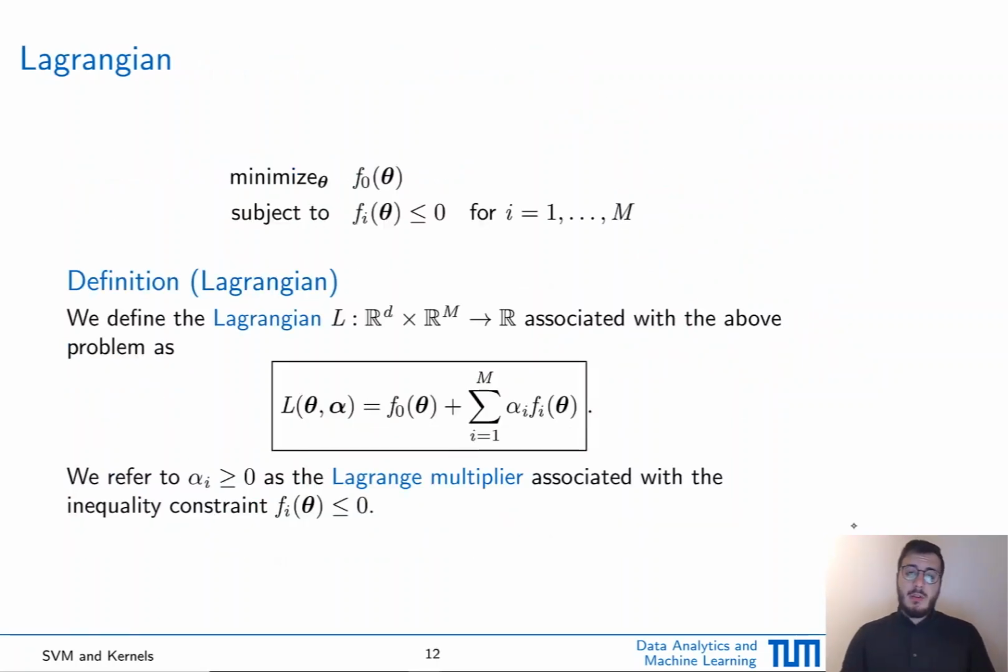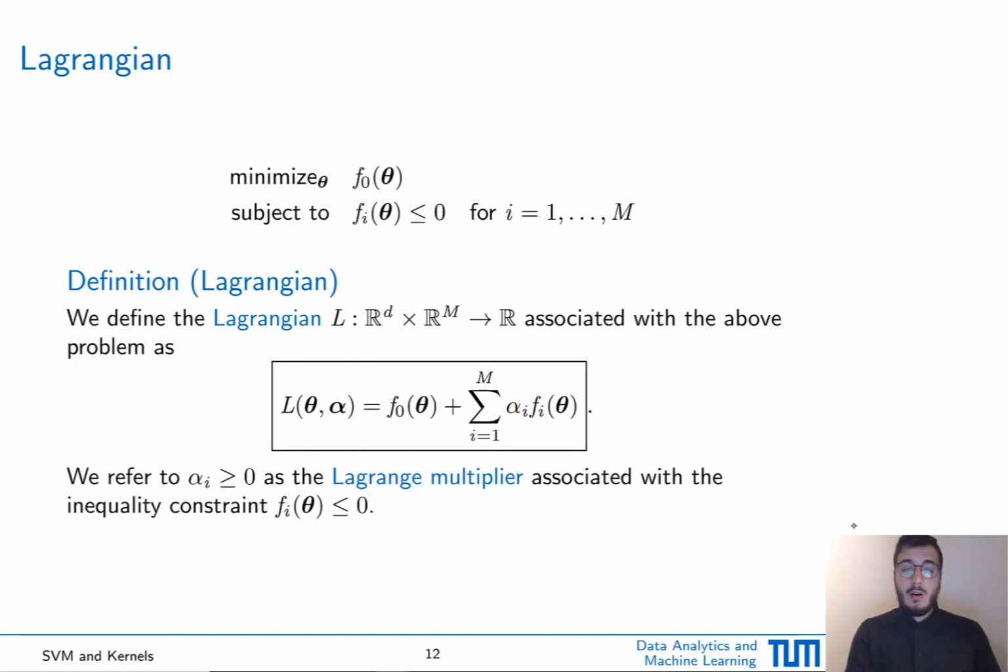A general method for solving these kinds of optimization problems is the method of Lagrange multipliers. Let's start with some definitions. We take our optimization problem in which we have the objective function f0 and a bunch of other functions fi which are part of the constraints. And the simple thing we do is we simply add them up with some additional scalars. So we take the objective function and we add all of the other functions that are part of the constraints, multiplied with some scalar alpha i.